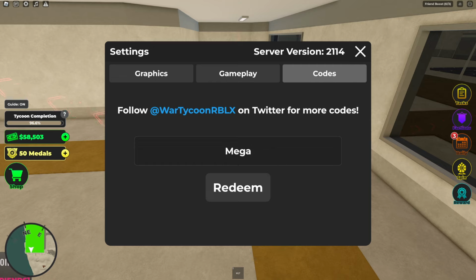And we get a mega code. Wait, I forgot to redeem the code. Boom. And we get a mega code. We need to redeem the mega code. Code is ready to be redeemed. Okay. And we get a boom.